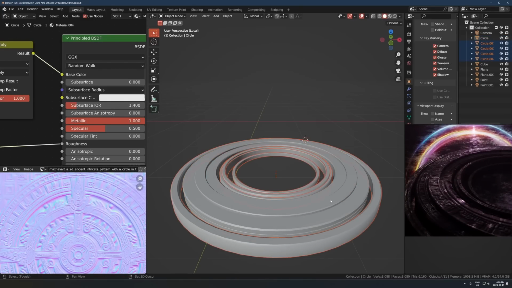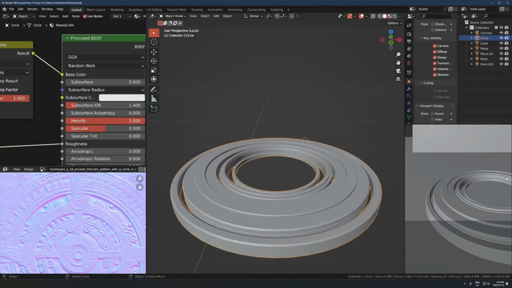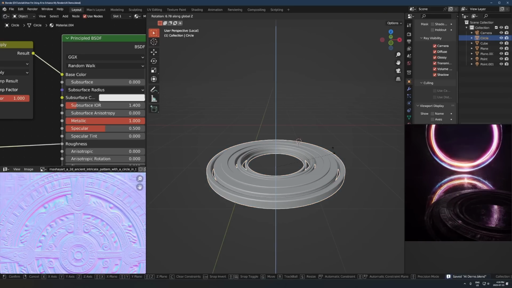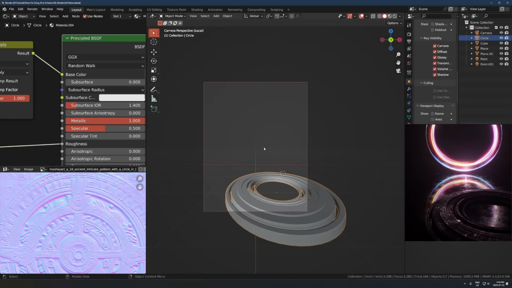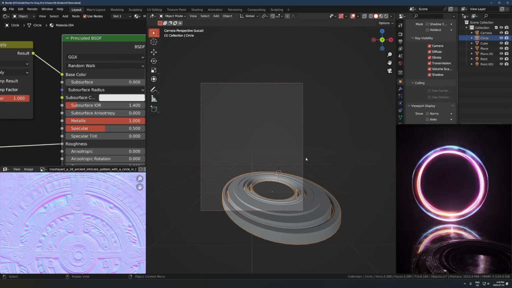And let's take all these and just join them back together. So Control J on that. And cool, we've got some kind of... It just went dark there. You can just fix that by refreshing the viewport. Now we've got this weird alien-looking ancient engraved ring. I don't really know what this is, but that's going to be a lot of fun to work with and just throw around the scene to just add a ton of details.